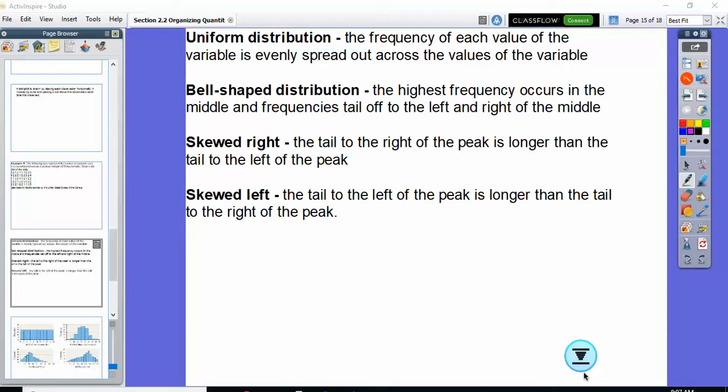Rarely will something turn out to be exact. So we are going to describe it using our best guess. Kind of like some of the other things we're talking about, there's not always one clear right answer. So sometimes you may be able to make an argument that it's bell-shaped and someone else may say, well, I think it's a little bit skewed this way. And neither one of you is necessarily wrong, okay? So some of this, there's a little room for interpretation. On a test or quiz, I try to give you very obvious ones, so not something where there's a lot of possible answers.